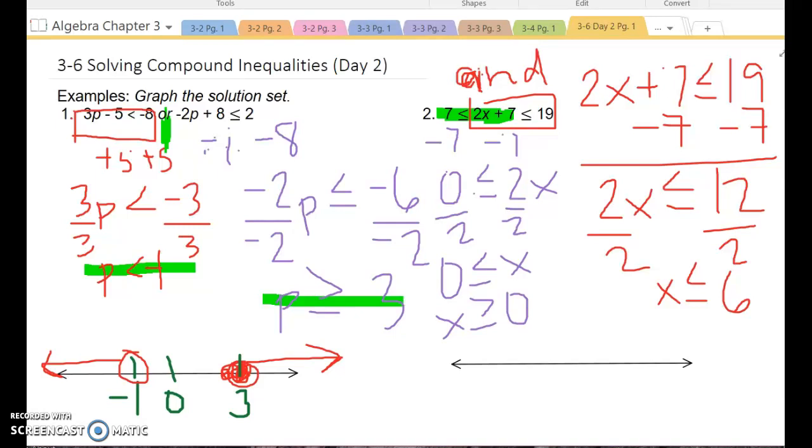Now, because this was an and situation, we need to make sure that these have to have a crossover or an intersection, an overlap or an intersection. So I'm going to put my 6 here. I'm going to put my 0 here. And the x is greater than or equal to 0 gets the filled in or the closed circle. x is less than or equal to 6 also gets a closed circle. And less than or equal to 6 goes this way. Greater than or equal to 0 goes this way. So this is the intersection of those two values.